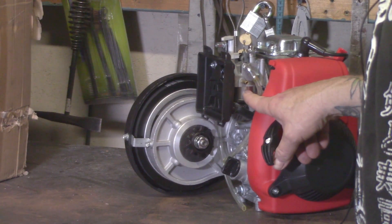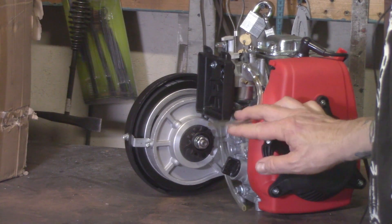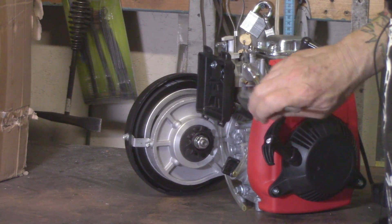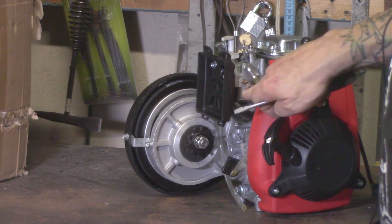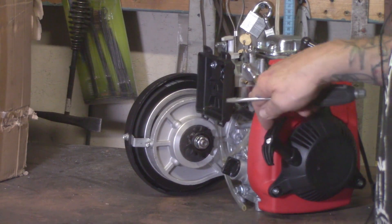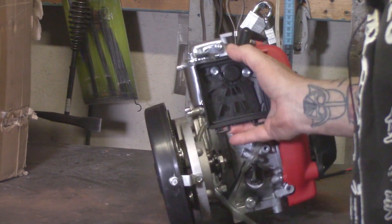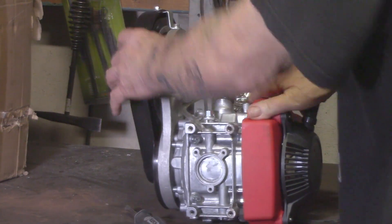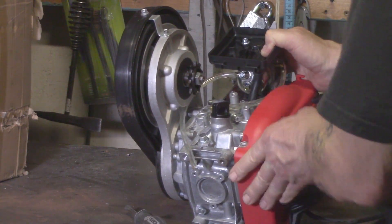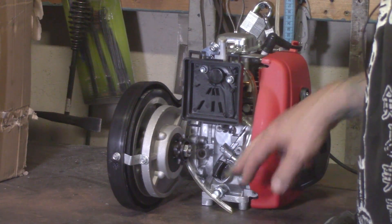It's also an overflow. If your float valve gets stuck or you get a piece of trash in it and it doesn't block the flow of gas — because it's gravity fed — it will overflow. If you've got gas coming out of this hose, just take a screwdriver and give the float bowl a couple of taps. Usually that'll get the trash loose and stop it. If it keeps happening, turn off your gas, remove the bolt, remove the carburetor bowl, clean everything out, put it back together and you should be good. This is the overflow vent hose.